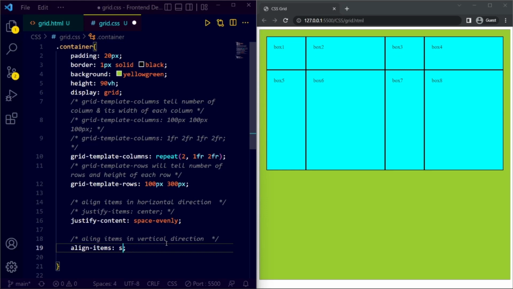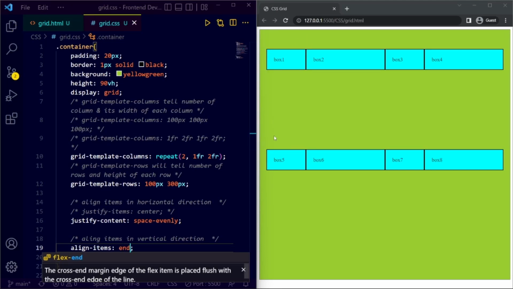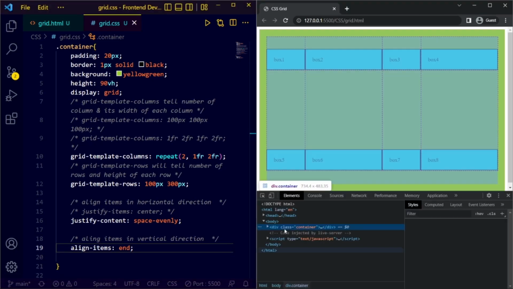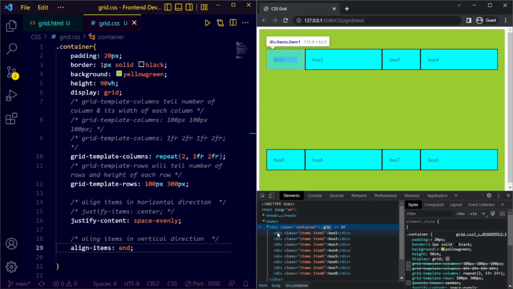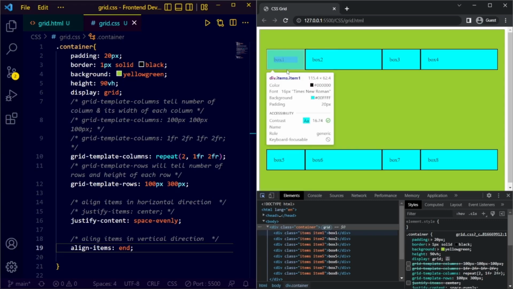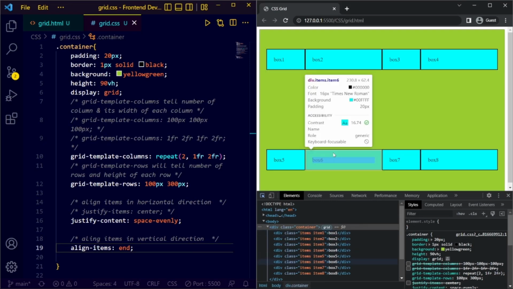If you see clearly, what happened here is, if I write this end, this is a box, this is a box, and in that box it is starting at the end. Let me explain with the help of developer tools so that you can visualize things better. I hope this makes sense right now. If I go to this items element, you see this is a container where the first row is at the end. This is the end of the first row, and this is the end of the second row. So they are at the end part.